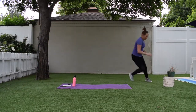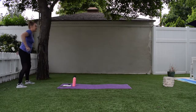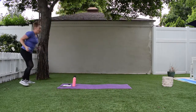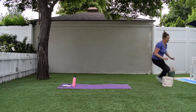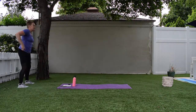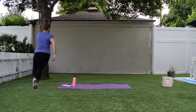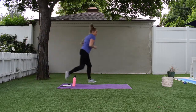One. Around my waist, and then shoot. Two. Around my waist, and then shoot. Oh, close.